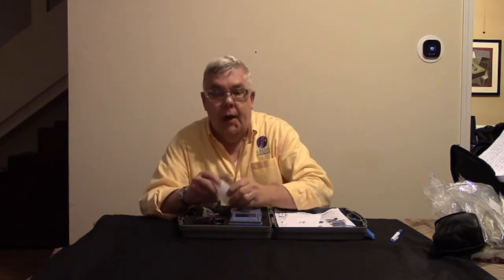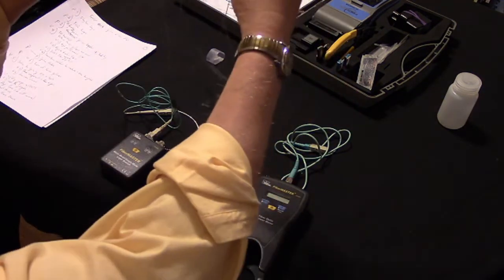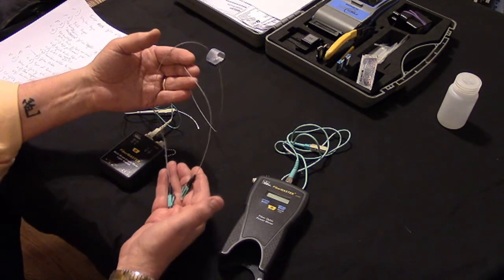And the last thing we've got is something else that's not in this kit, but we've got our disposal bottle, and we'll be using some of the tools from the West Penn Wire Brilliance connector installation kit. We'll be using a couple of them to do our termination and to do our fusion splicing. To test our fiber link that we're going to use, which is this gray one here. Now remember, this is just a short little jumper that I made, but the actual fibers you'll be testing might be 1,500 feet, 2,000 feet long, whatever.